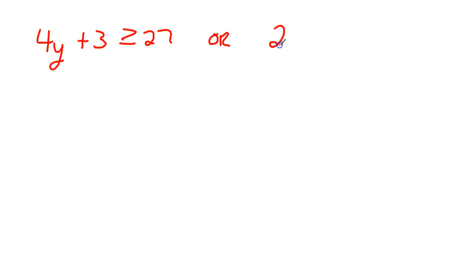Okay, and then the last problem out of 9.1. This is where they kind of throw the special cases at you with some different things here, where you'll see some different ways when the graph lines up. So let's start with an OR. Let's start with 4y plus 3 greater than or equal to 27, or 2y minus 3 is greater than or equal to negative 1.